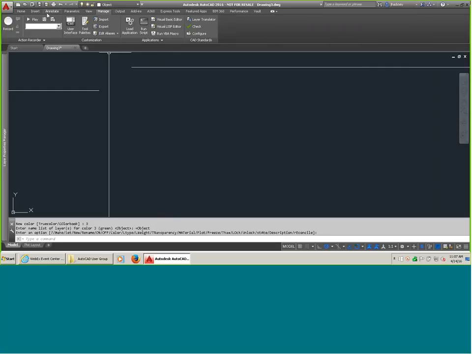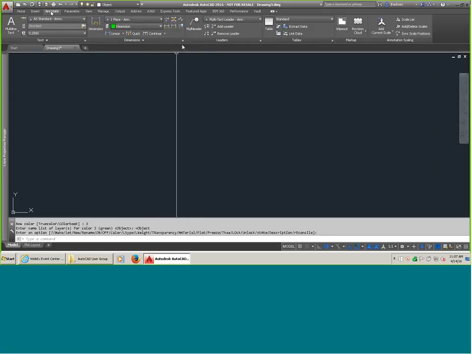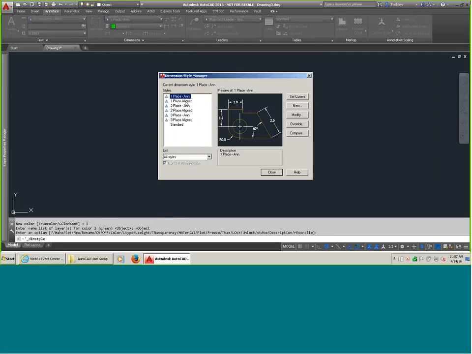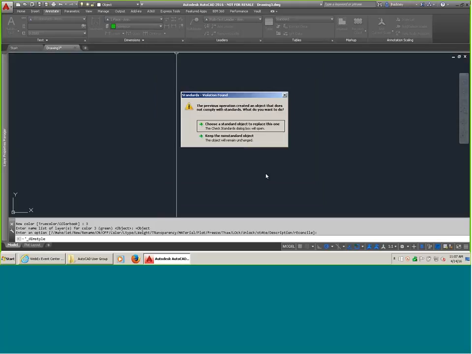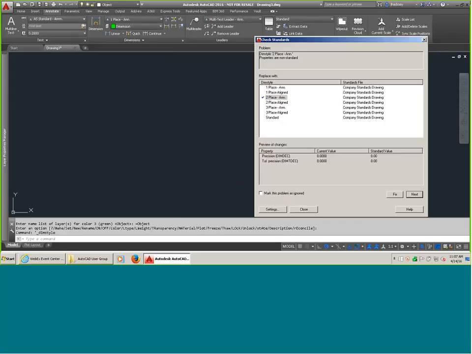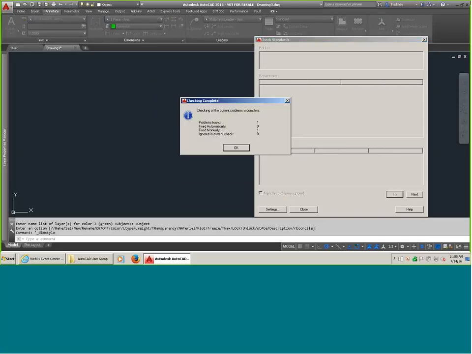So that pop-up box can get annoying. Let's say I do a CAD standard, a dimensional standard. Let's say I go to my two-place, and somebody changes the decimal places to 4 in the 2, which is not correct. Say OK, close, and it pops up again. Of course, I want to use the standard, and it is two-place annotated. See, I've set it to 4, you'll put it back to 2. So I can fix it.